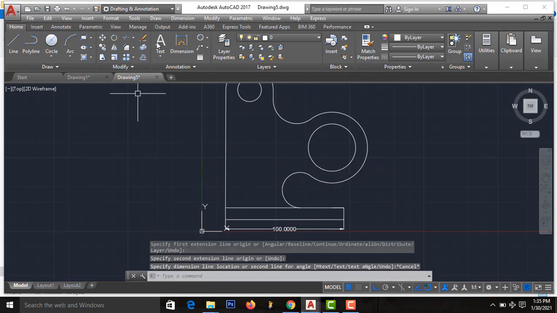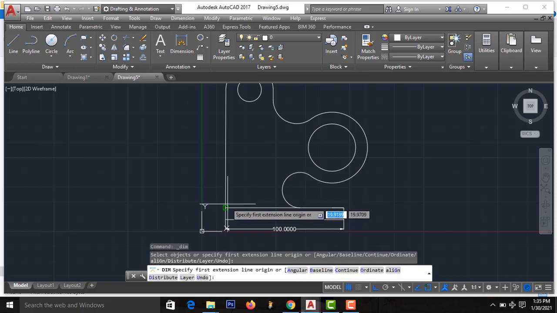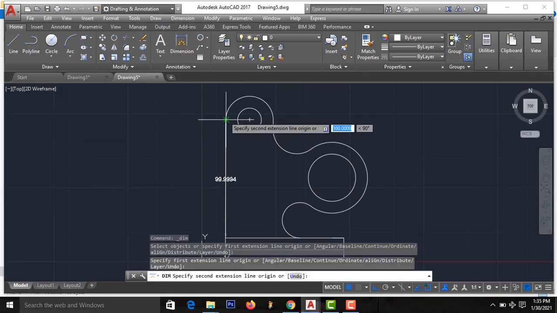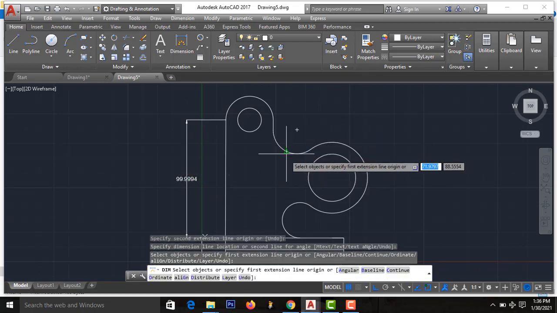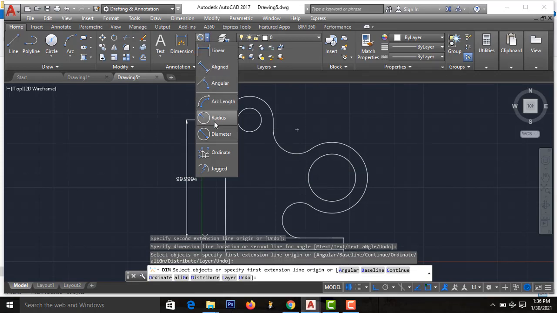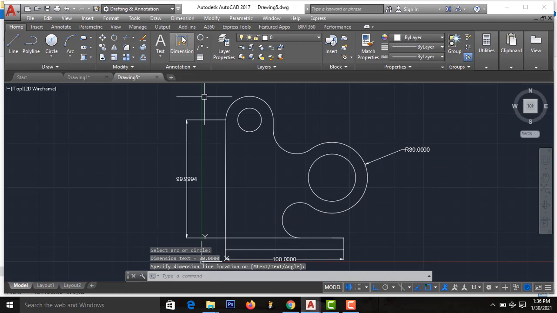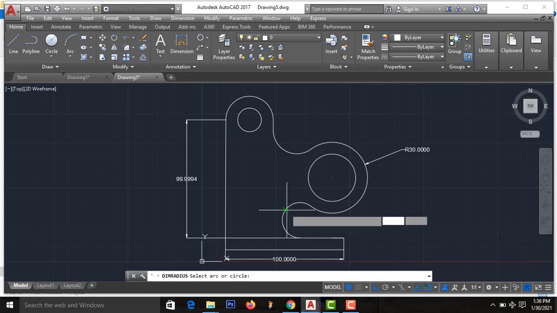For watching. Going here again. Then going here. And the color is mixing. The center line. Actually, I am taking it 100 millimeters, but not showing there. Okay, done. Then I am going here, select the radius. This one is created by the radius, and again this one is also created by the radius.